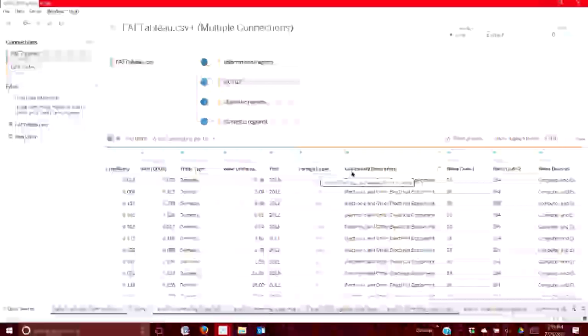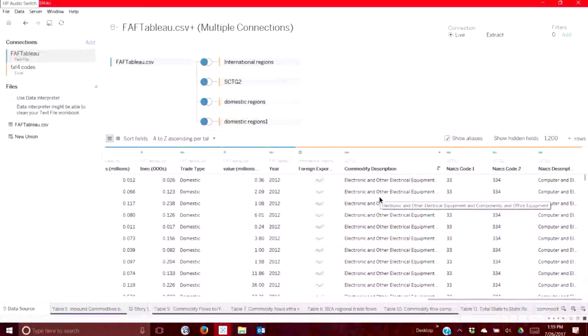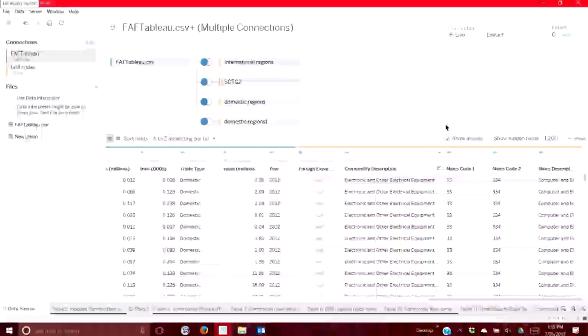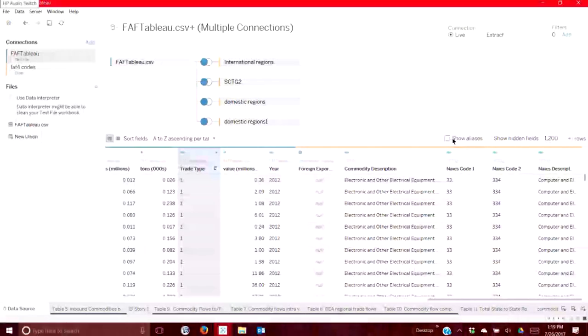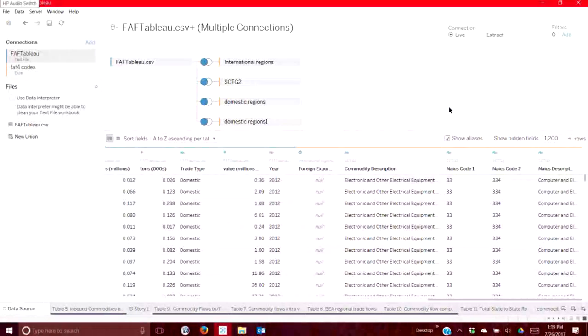So let's go back to the data source, all the way in the lower left-hand corner. There's another thing. There are two boxes in the middle, called show aliases and show hidden fields. So in the exact middle on the right-hand side, there are two boxes, show aliases, show hidden fields. And this is just something, for instance, you do a show alias, like I typed in the inbound, domestic. I can click on it and say, okay, these are the ones that I did. I put an alias. These are the ones I don't. If there's a hidden field, it'll show up as a shaded out field. So you can see, okay, this one was not. I click it out. It's just fewer fields.